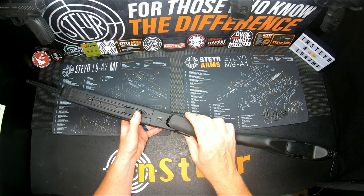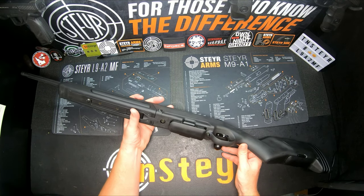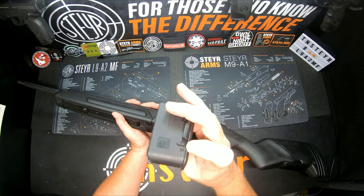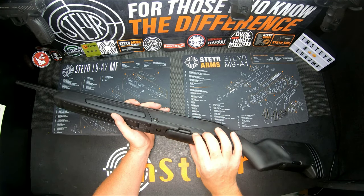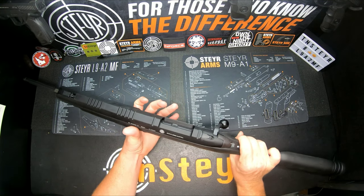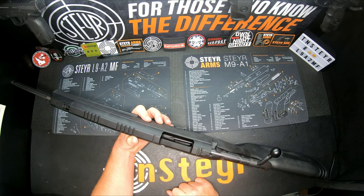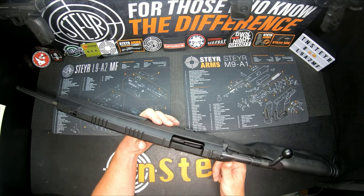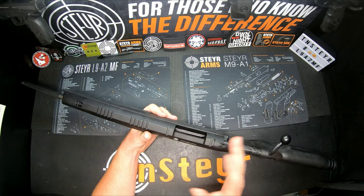The action in your feeding magazine works like most all Steyr rifles. It has the double feed function, which if you're unfamiliar, in the Steyr rifles, these mags have two clicks. The first engagement, when you first click in, you'll see that the mag here doesn't seat all the way in for the action. This is so you can actually open and cycle the bolt and feed rounds over your magazine. So if you needed to change a load, or if you wanted to change out from a hollow point to a full metal jacket, you can just do a single round.